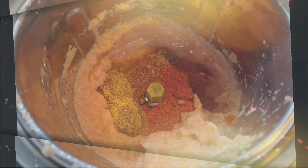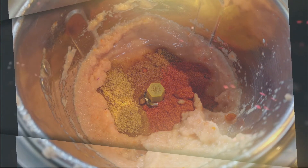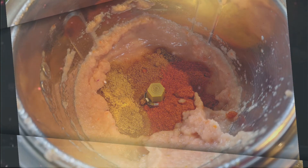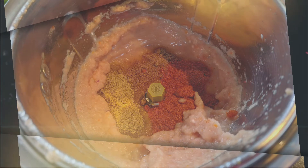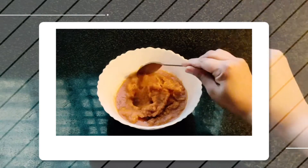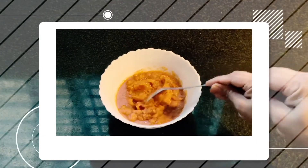Adjust your spice levels according to your taste. Here's a tip — don't add turmeric at this point because while making the puree in a mixy jar, the turmeric leaves a yellow tint in your jar. We'll add the turmeric while we make the curry. My puree is now ready.